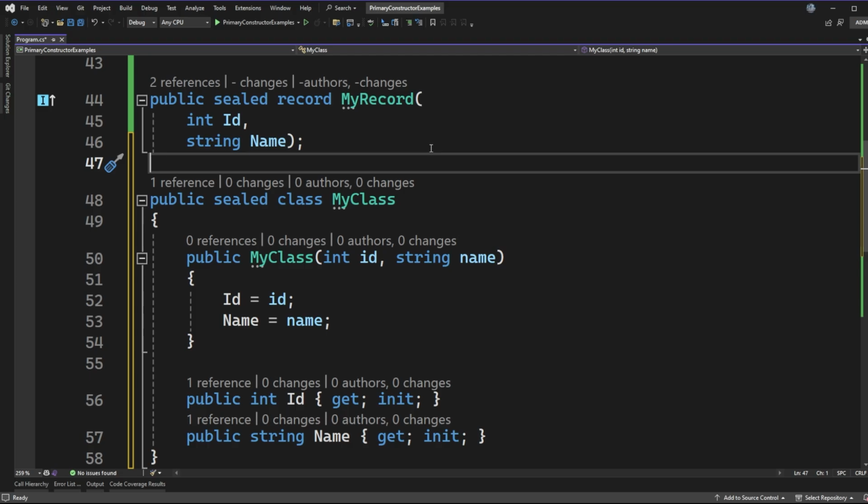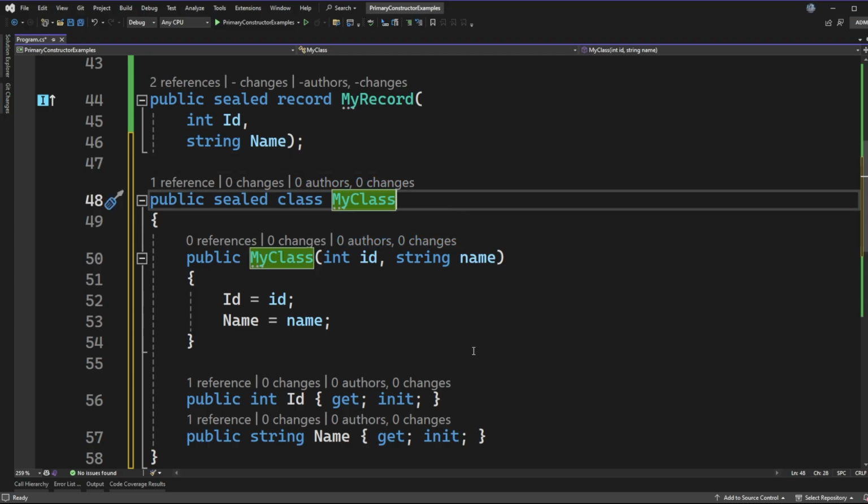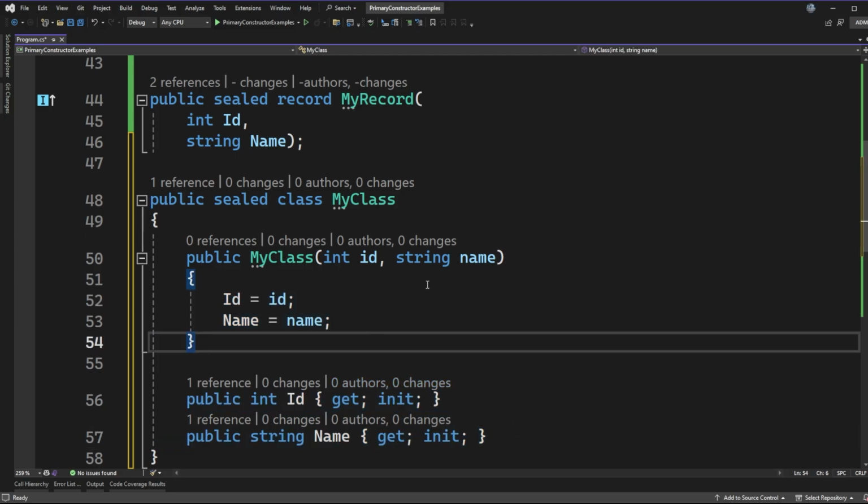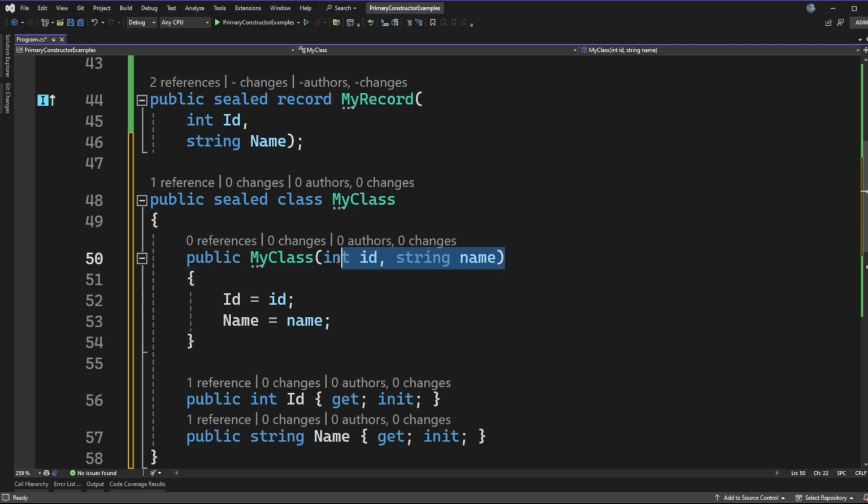Records are a great fit for a DTO, but look at how verbose this used to be. We used to have to write so much. Just to be able to have an ID field that's an integer and a name that's a string, we used to have to declare these arguments to be passed in. Then we would do an assignment right here in the constructor, but we would also have to declare these properties. So that would mean that for every type of property that you want to be able to add, you need to go touch 3 different spots.